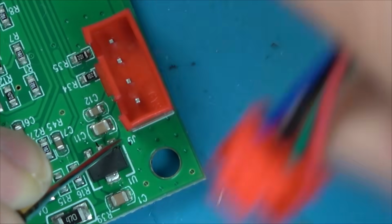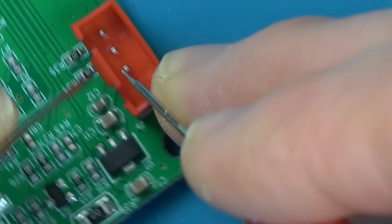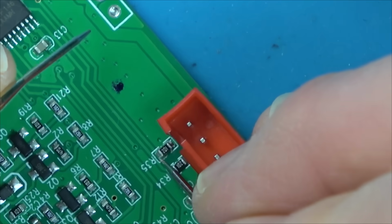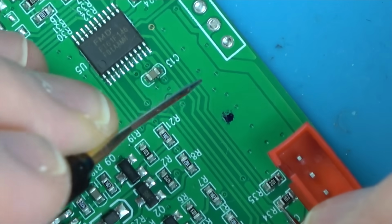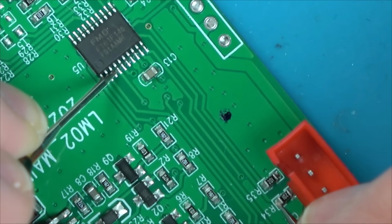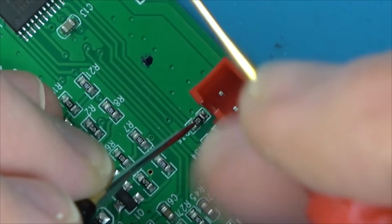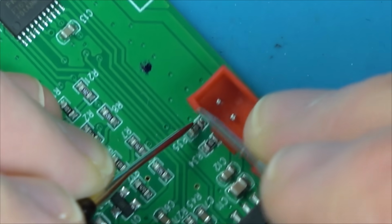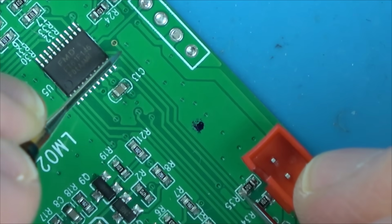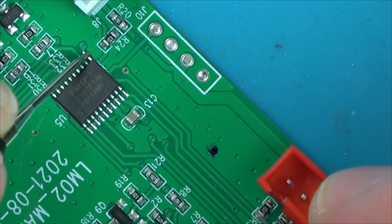And then I thought black might be ground, but it's not. Black goes to this resistor. And then if we go from this resistor, it goes all the way down here into this one here, and it goes to here. And then this one, which is the blue, goes to this resistor, and that one goes down to this hole via, and then it comes up here.